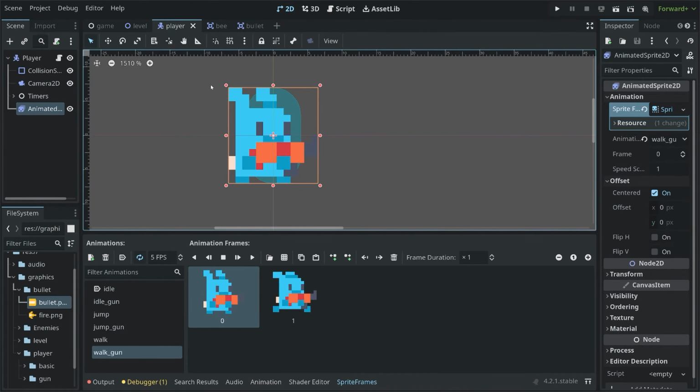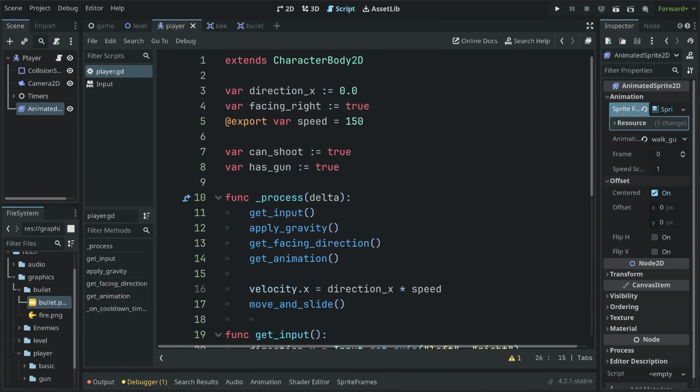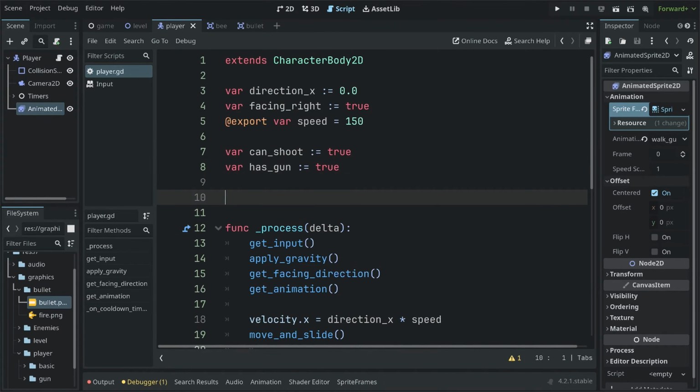And the best way of doing that is via a custom signal. The way that is going to work, all the way at the top, I want to create a signal that I'm going to call shoot. This signal is going to have a couple of arguments, 3 in total actually. Although for now, I simply want to have the position, which is going to be a Vector2.